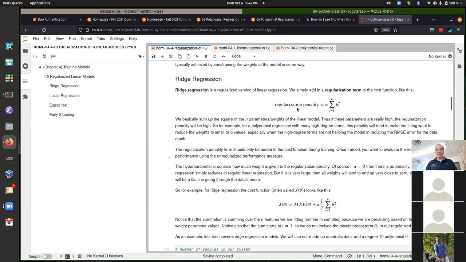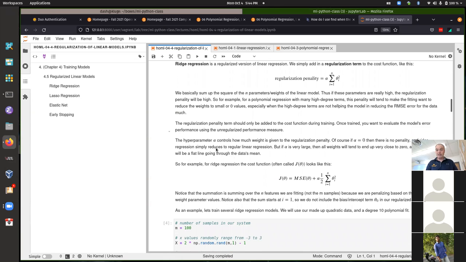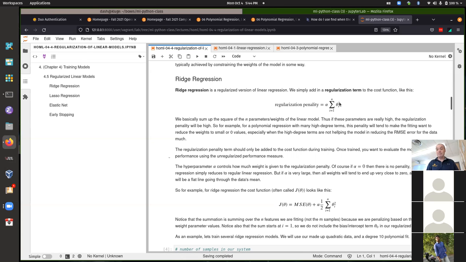So a simple thing you can do, this is called ridge regression or L1 regression here, is just add a penalty, all right? These are those theta parameters, and the bigger these are, the bigger the regularization penalty is going to be, okay? If you understand nothing else about this, what it does is tend to drive these parameters to become smaller or to become zero, right? If you add in this ridge regularization term, it will make the cost function bigger if those theta parameters are big, and correspondingly the cost function will be smaller if those parameters are all small, right?